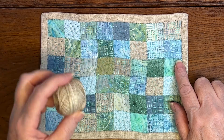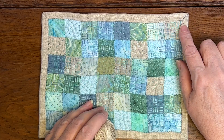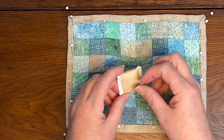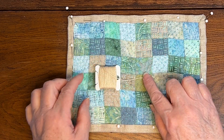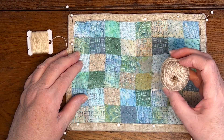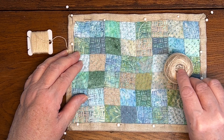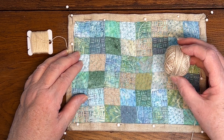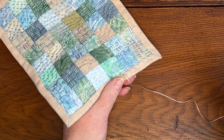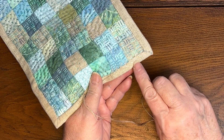We're nearly finished. I'm going to do a decorative feather stitch border all the way around the edge of the binding on top. I've pulled out two threads to consider — a vintage skein of pearl cotton and a spool of Valdani pearl cotton in size 12. I'm going to use the Valdani because I like the variegated color that goes with the linen — it adds interest without being overpowering or detracting from the boro stitching. I'm using a standard feather stitch, maybe three-sixteenths of an inch in length.